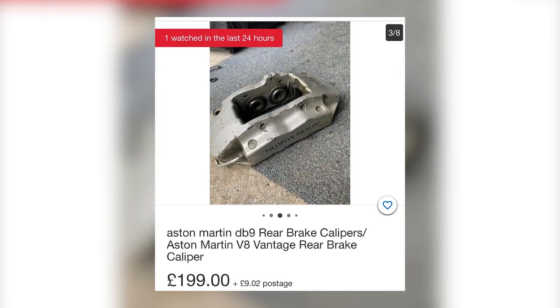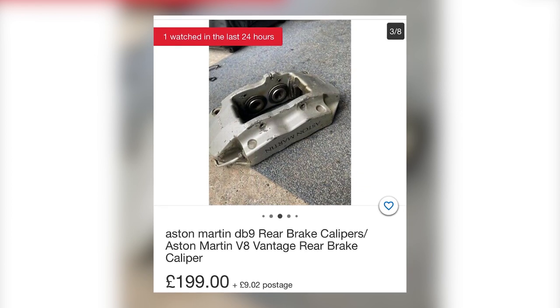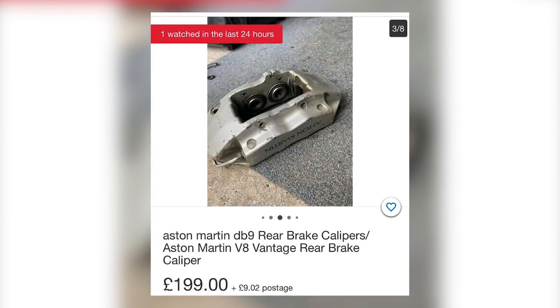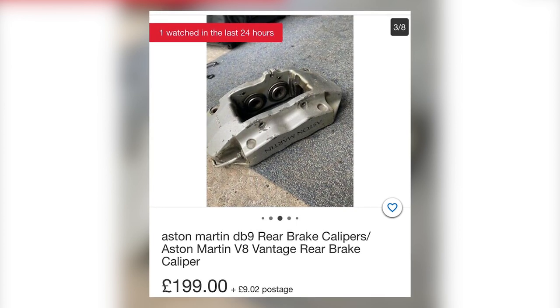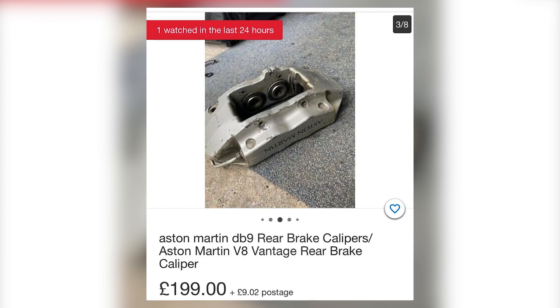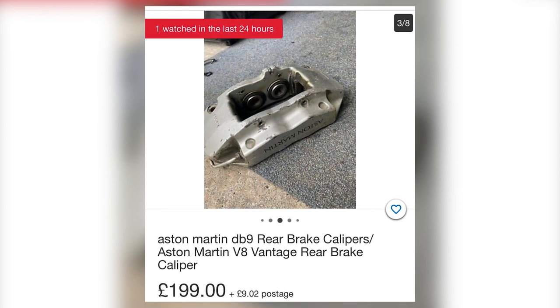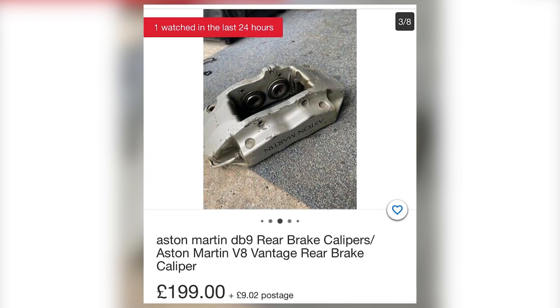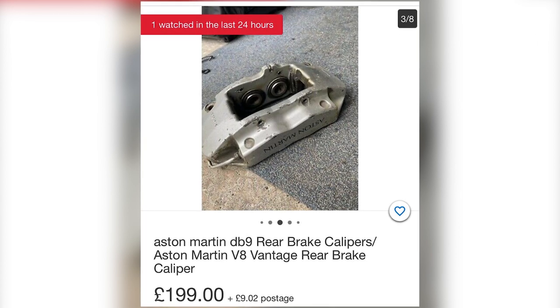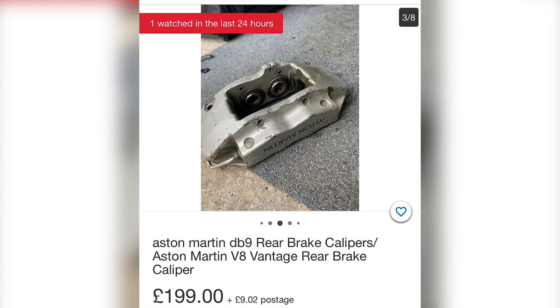Next, we've got a brake caliper at £200. They're only about £300 brand new. And you can see from where the mounting pins are that this caliper has been absolutely butchered. We don't know whether the seals are any good. So £200 for a secondhand caliper is totally overpriced — you're better off buying the new one.